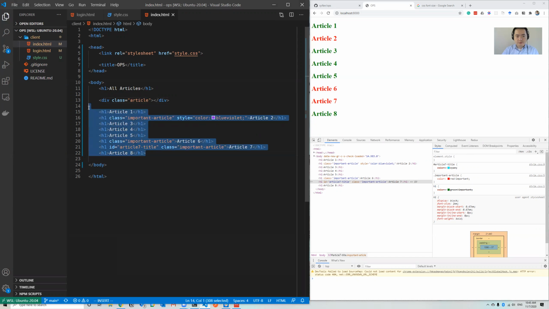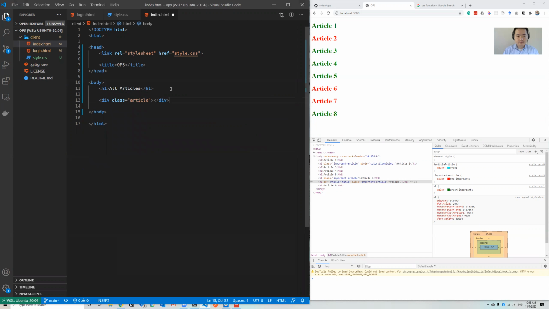So we define, say, this is an article. I'm going to temporarily remove all of them. In article, we have a title. I actually don't want to use H1, but for something that I want to show you later, let's use this H1. This is article 1.